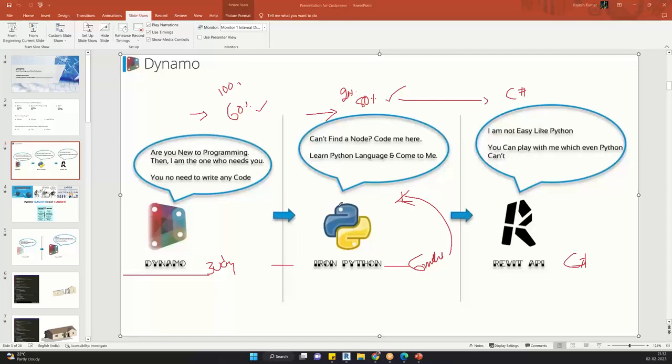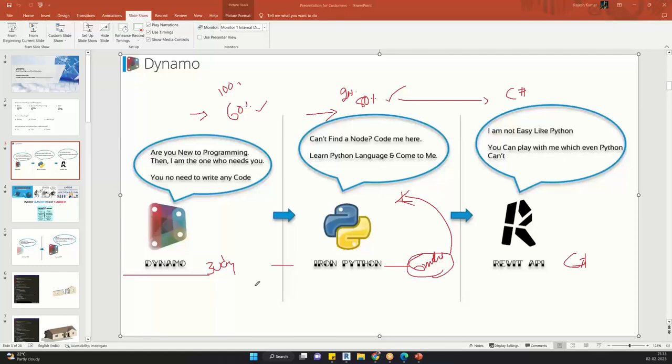For example, if initially you learned C, it'll take some time to digest the Python language, even though it is easy, because of the syntax problem. If C and Python looked the same, that would be fine. But C syntax is completely different from Python syntax, and Python syntax is again completely different from C# syntax. So while you're playing with the syntaxes, they are different. I don't want you to get confused in that case. That is the reason you have to take at least a 6 months break.